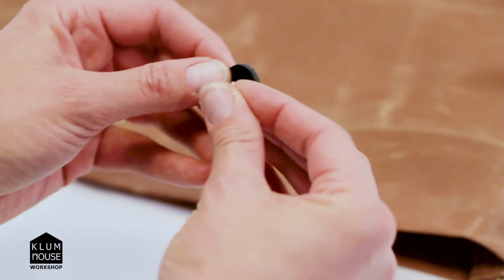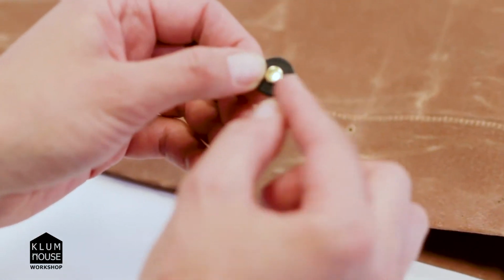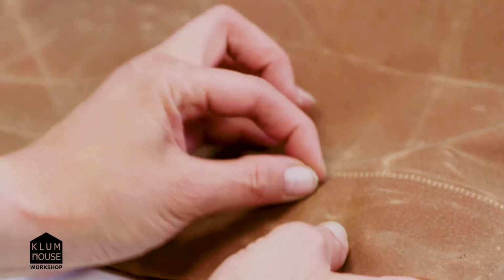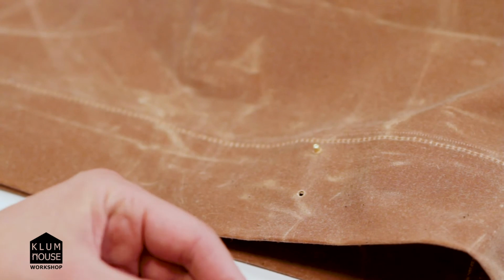I'm going to take the stem of a rivet and thread it through the washer from the right side of the leather. And then I'm going to come from inside the tote and push the stem up. And then do that for one more rivet.